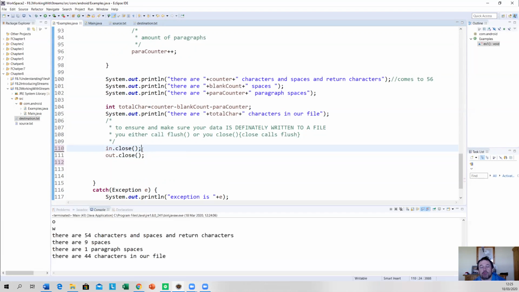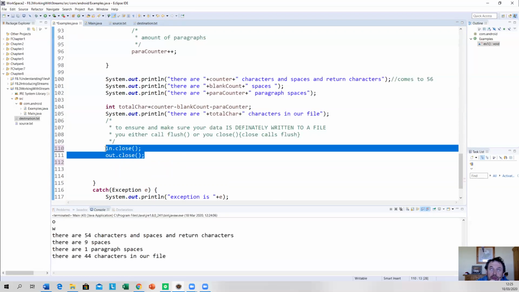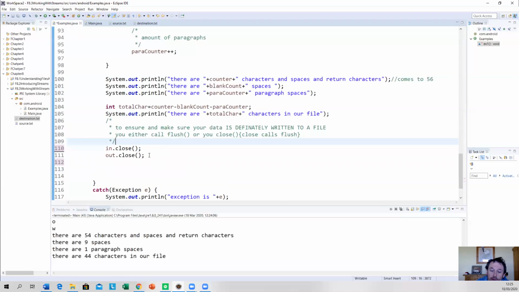In order for you to write to your second file, you have to first read from your first file. It's not imperative that you do it, but I would get into the habit of doing it that way. You close your reader first, then you close your writer. That's if you're reading from one file and then writing that information to another file.